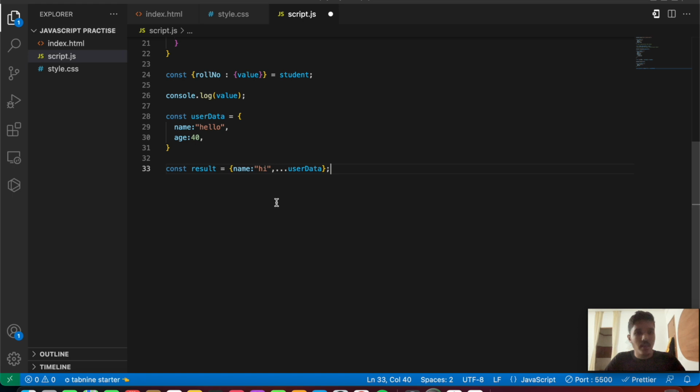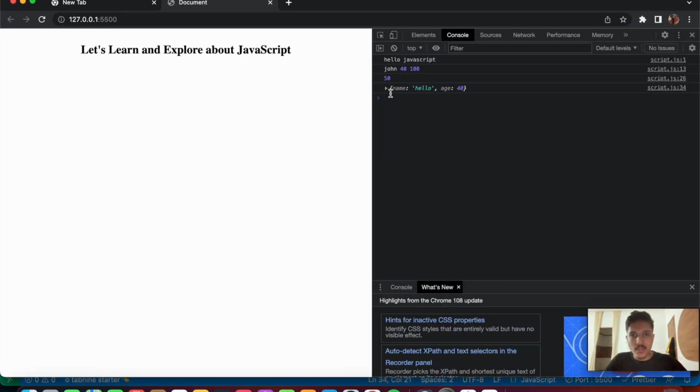So what it is going to give, okay, so it's basically going to merge these two values into this result object, and then it's going to give us in the console, right? So let's say console.log of result, and let's save the file. So essentially we should get name as hi, again name is hello, and then age of 40. Since we have two same keys, it's going to use the latest key that is present. It's just going to give a single name and then an age of 40. Yeah, so name is going to be hello and age is going to be 40, right?